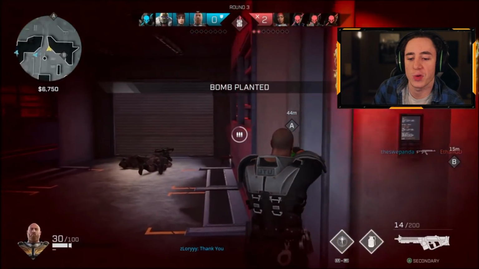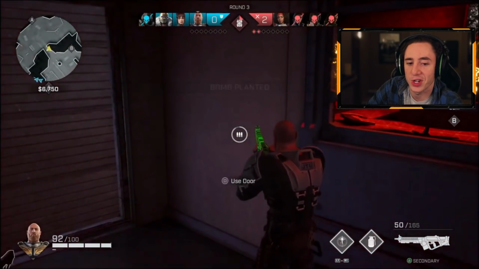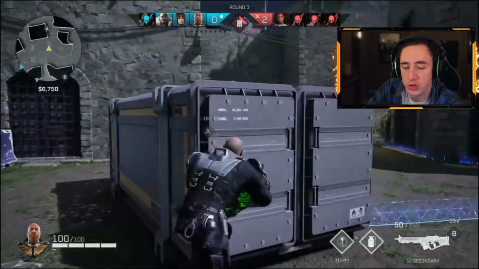Go for the plant. 3v1 though. Wait for yourself to heal before you do anything. Reload. Just get fully equipped before you open this door because you never know where they might be. Look where your two teammates are. They're both in the enemy team's back spawn. Don't try and take this 1v1.